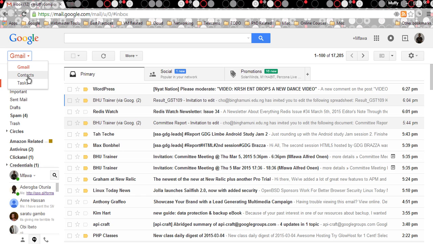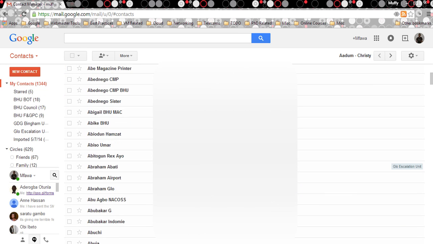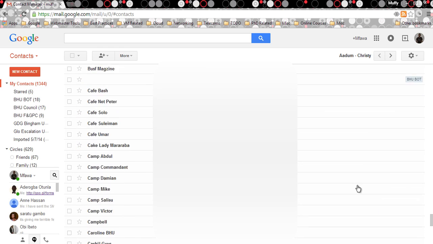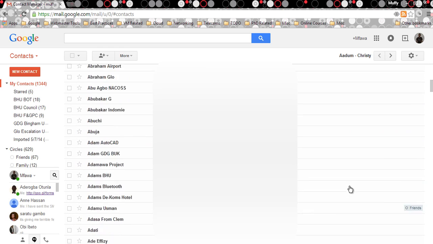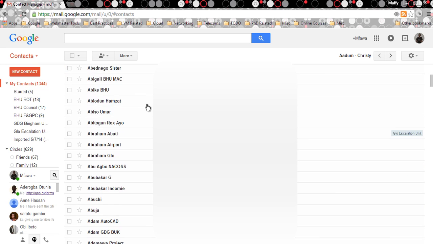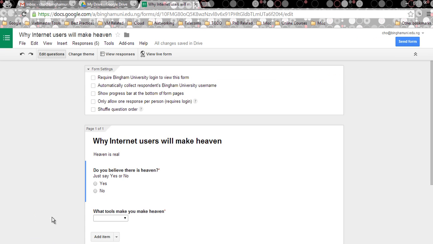So you can click on contacts. If you click on contacts, it's going to change the view to a contacts view. And right now you can see all the contacts that I have on my phone, and Google has kept a backup for me. So Cho obviously will have a backup of all her files. Just in case she loses her phone, or your phone gets broken or goes missing, Google backs up everything for you.